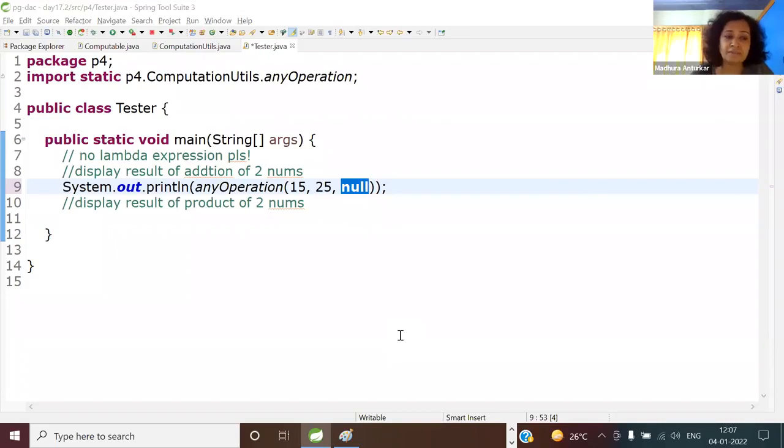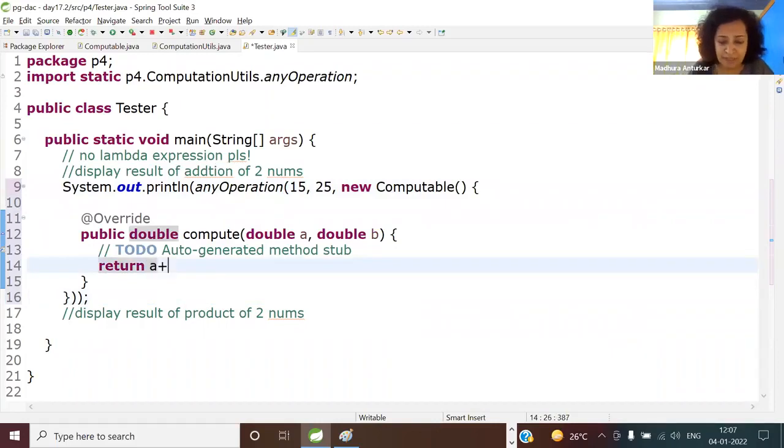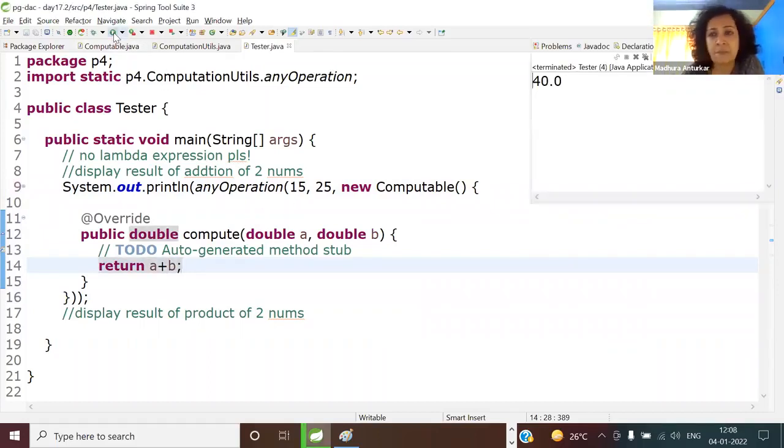It's a yes or no question. Yes. But guys, you know a shortcut. Do I have to separately create a class, or can I inline the class? Can I write it in an inline manner? Yes, of course. That is what Yash had given us as the answer. So here, a new instance of the anonymous inner class which implements computable. Simply say new computable. And what I said is addition of two numbers, so A plus B. And if you run this, you'll definitely see the addition of these two numbers displayed.